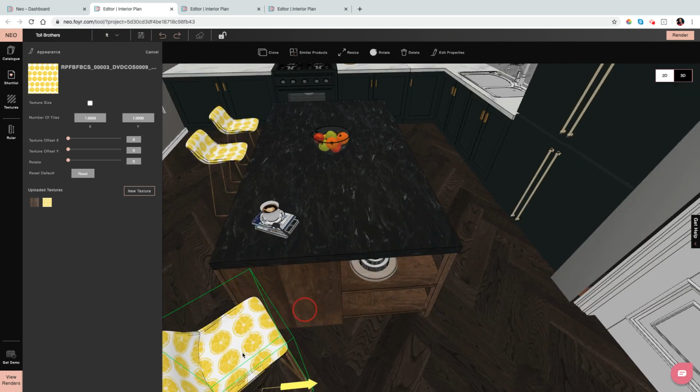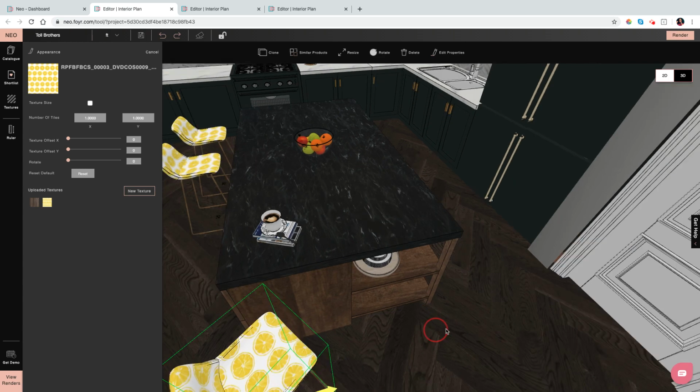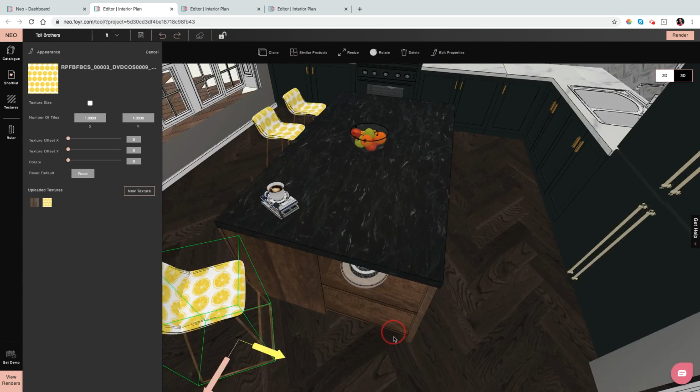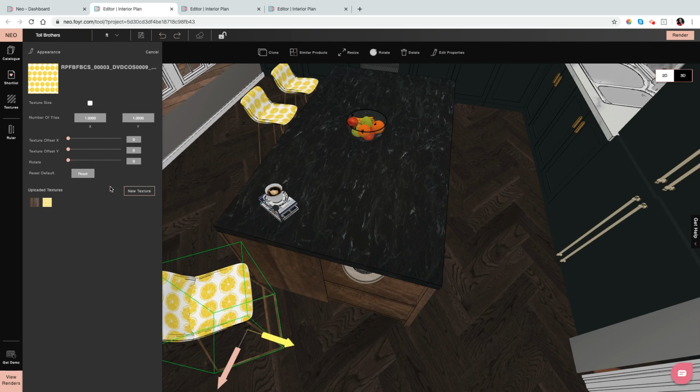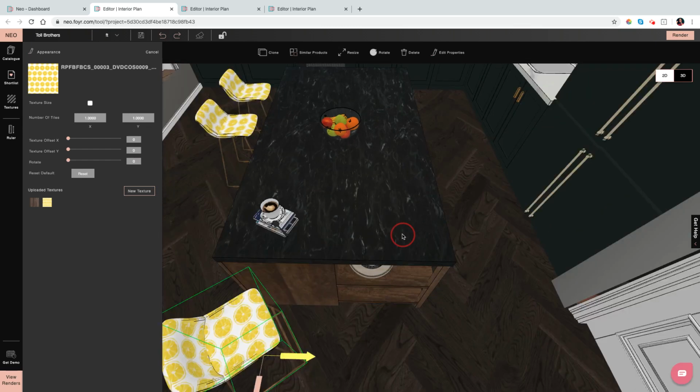So now you see, actually the reason why these three all change at the same time is because I cloned one of the bar stools twice. So that's another point. If you ever clone something, anything you do to one of them will happen to all of them, which is a great time saver. But if you want them all to be different, just make sure that you drag and drop a new bar stool each time. So it's just up to you.